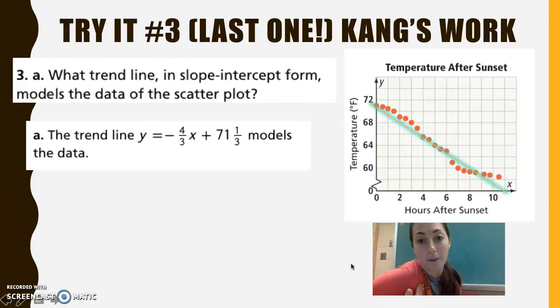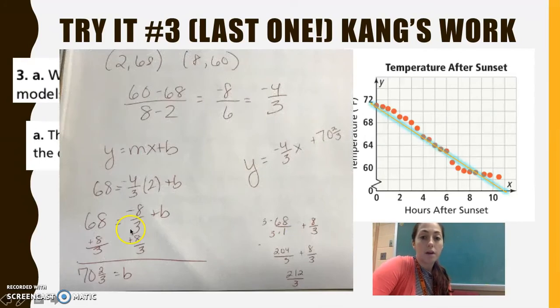Now let's talk about my work. If you notice the top, it says Kank's work. I drew a line that I thought modeled the data. Looking at it again today, I made this line yesterday. I'd probably make it a little higher, but that's okay. You'll see how that changes. So my work is going to come up. This is my entire work.